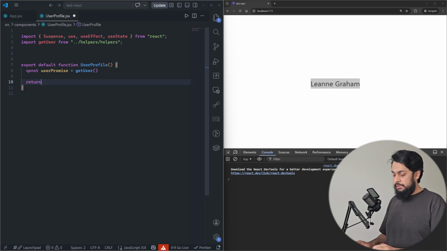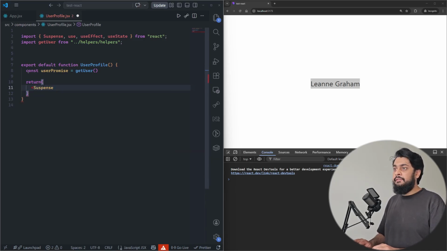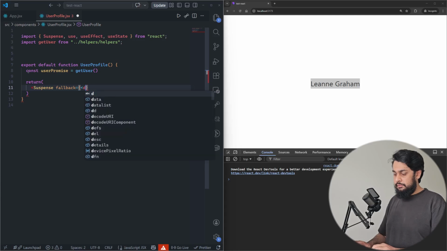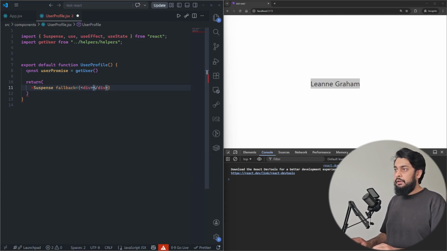And what we can do is use Suspense, which is relatively new to React 19. Here we can use a fallback, which will be called when the Suspense is loading. So here I can add a div with a loading state, so that while the Suspense is running, it will show the loading state.